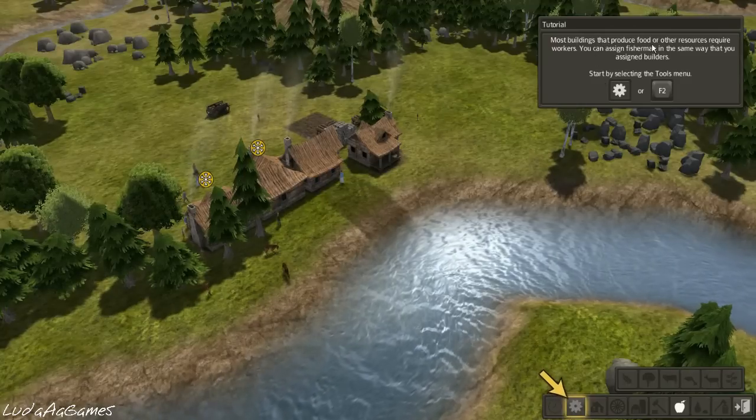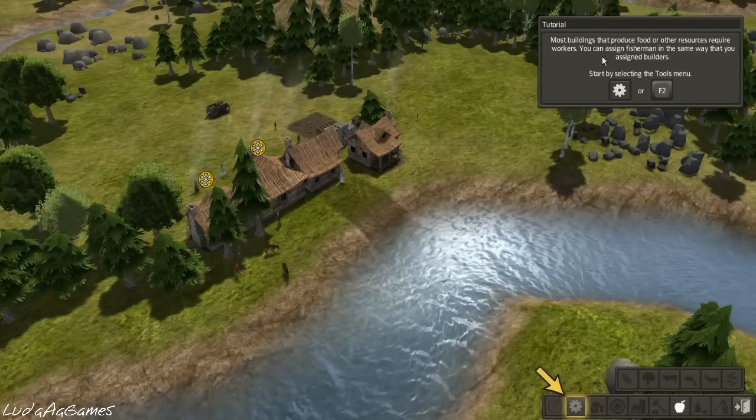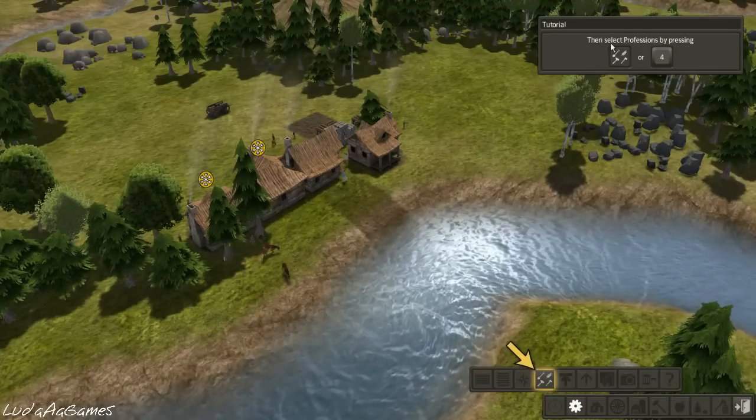Most buildings that produce food or other resources require workers. You can assign fishermen.